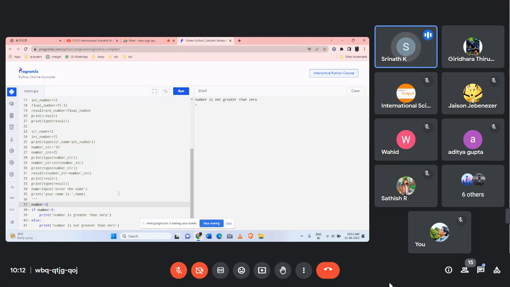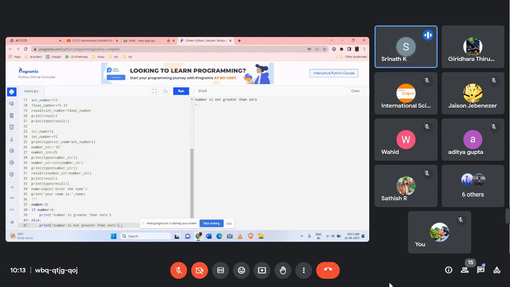So hope you can see the difference. When you go and change the number greater than 0, it prints the first statement. When it doesn't match your condition, it goes and prints the second statement. Okay, it's a straightforward condition. Let's do one more thing as well. In line number 40, put enter, before the else, put enter.